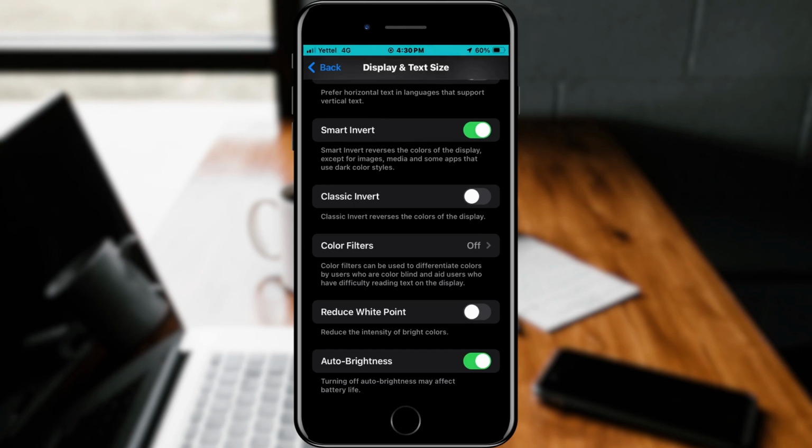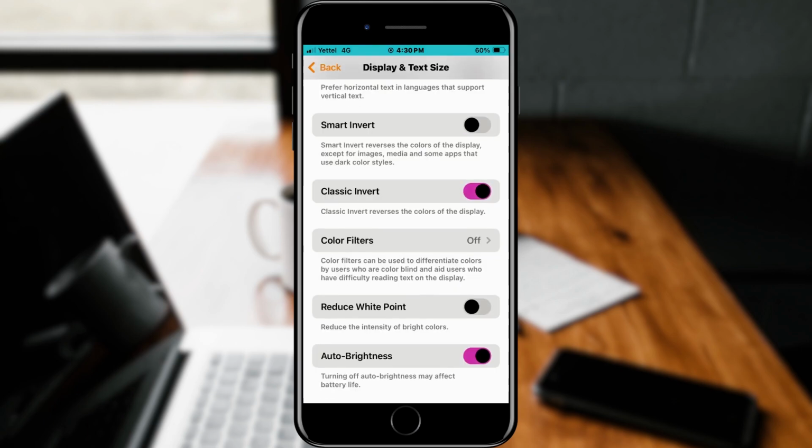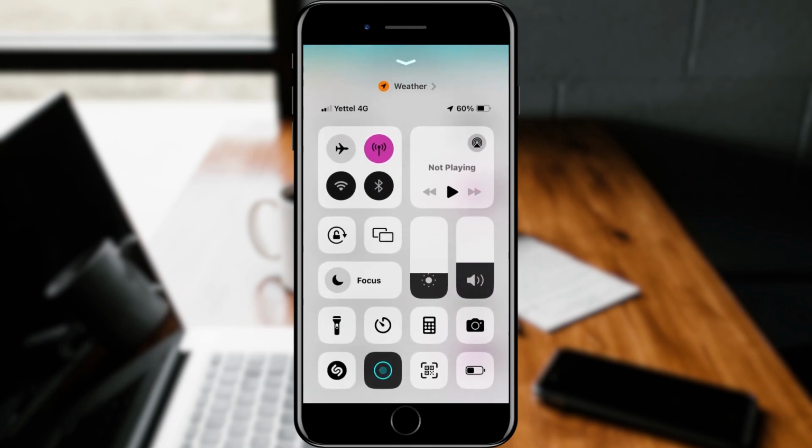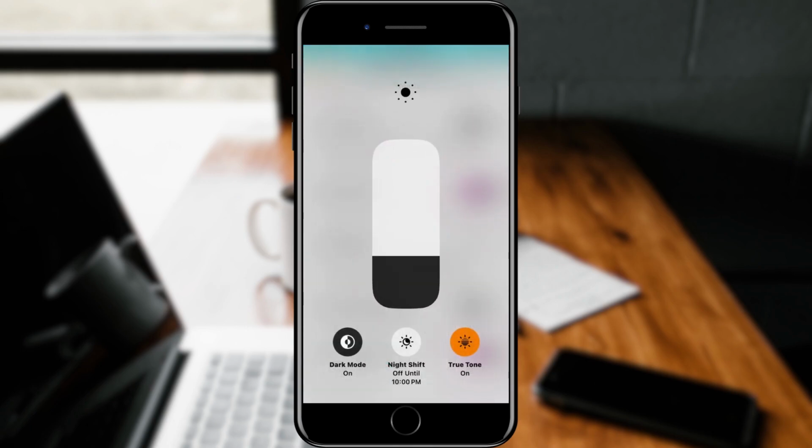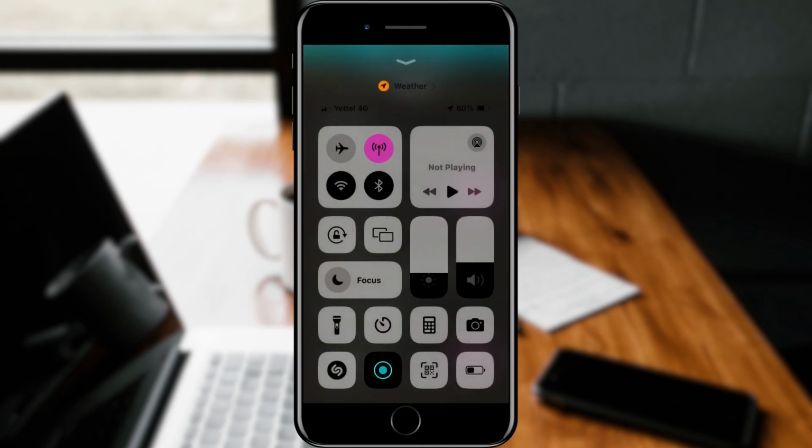The appearance also depends on whether dark mode is turned on. If we want our theme to be light, basically we will activate dark mode. If we want it to be dark, we will turn it off.